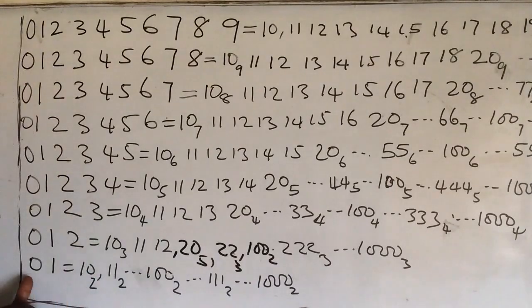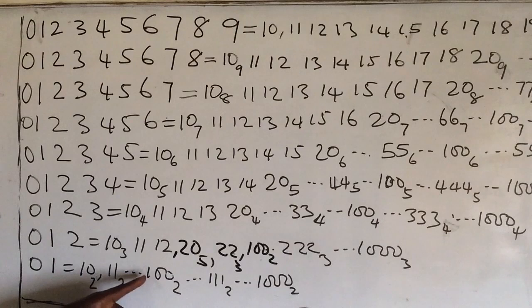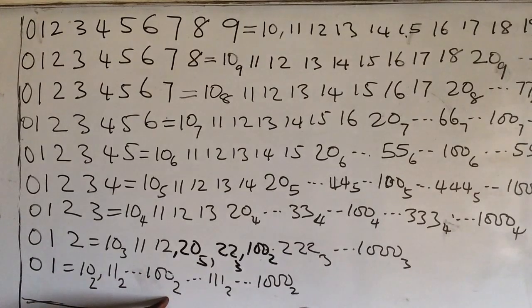Then if we are counting in base 2, it will only be the numbers 0 and 1 that appear. So if we move on counting in base 2, we start repeating them. That is 10 base 2. Next one is 11 base 2. The numbers end. Then if you move on, you now meet a 3-digit number, which is 100 base 2.